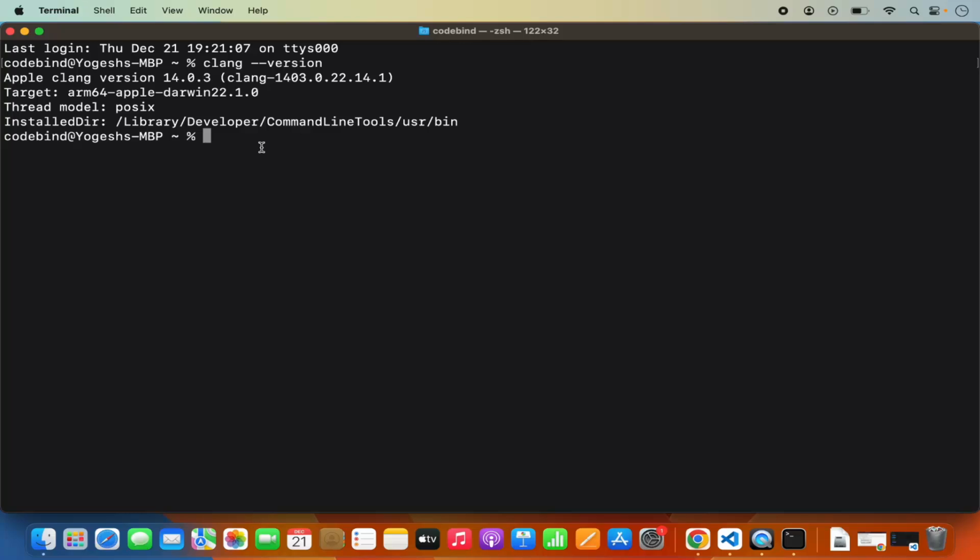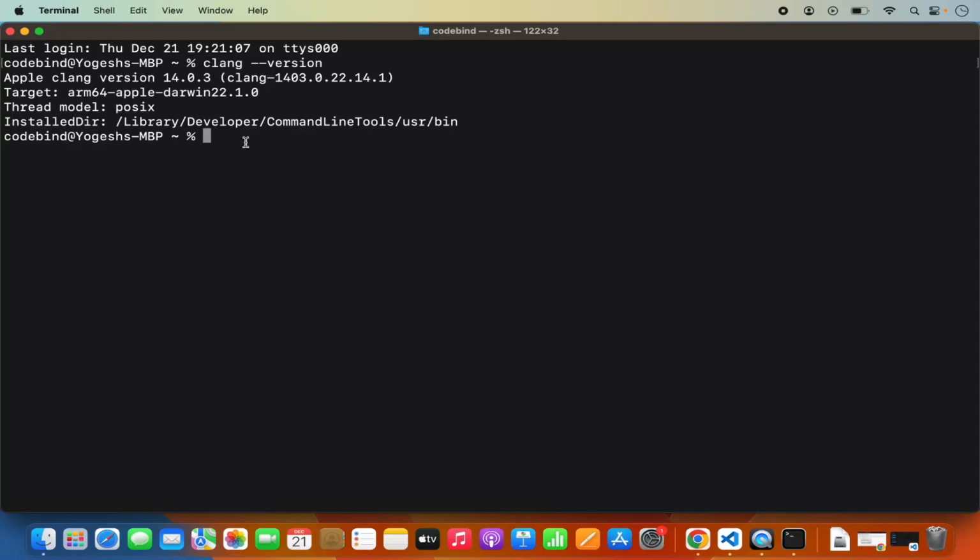If you want to install the full package of Xcode, which comes with a separate IDE and several different SDKs to develop various different languages, then you can go to the Apple App Store and install the Xcode development tools from there. I have already created a video about how you can install that.